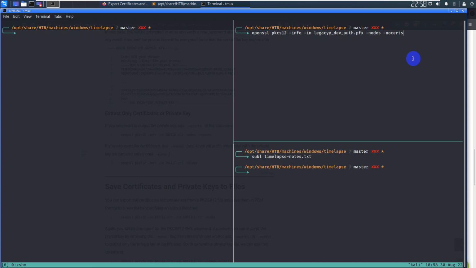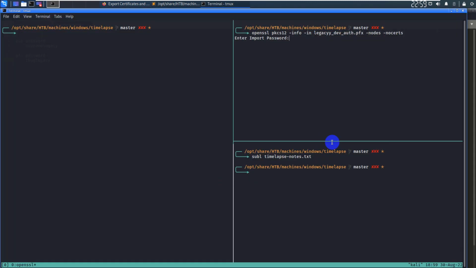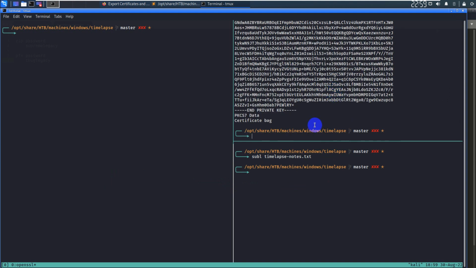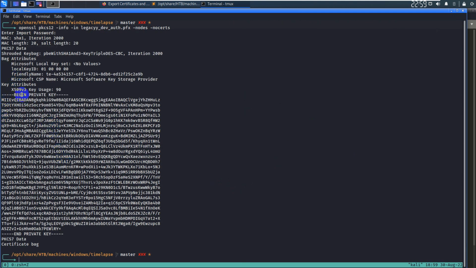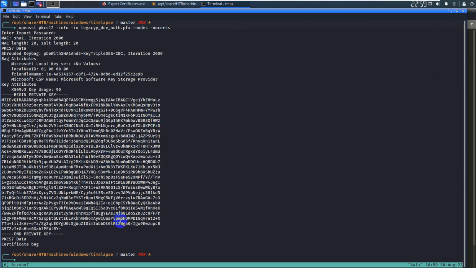If you provide -nocerts, we can show the output here. The password we provide is tag legacy. All right, you can see that we have the private key. If you provide -nocerts, it's going to give you the private key.